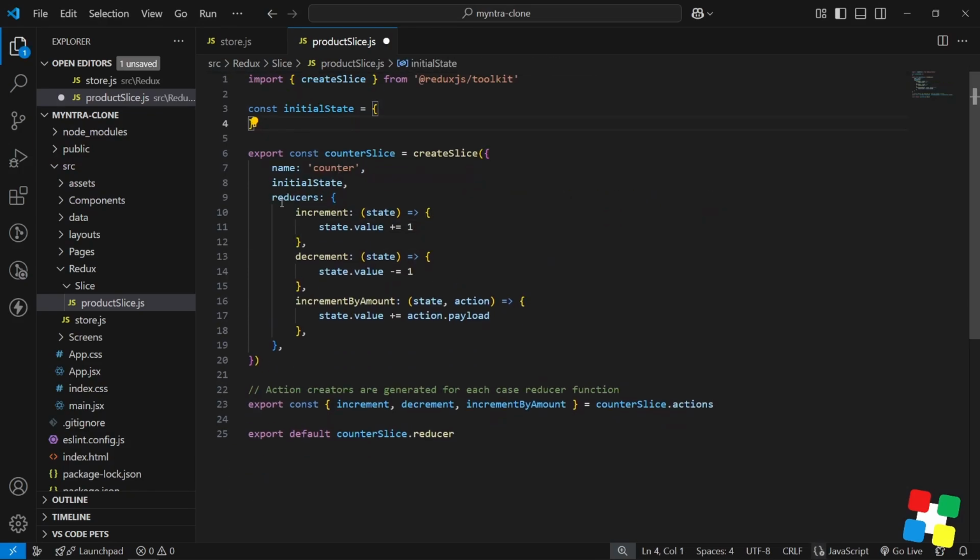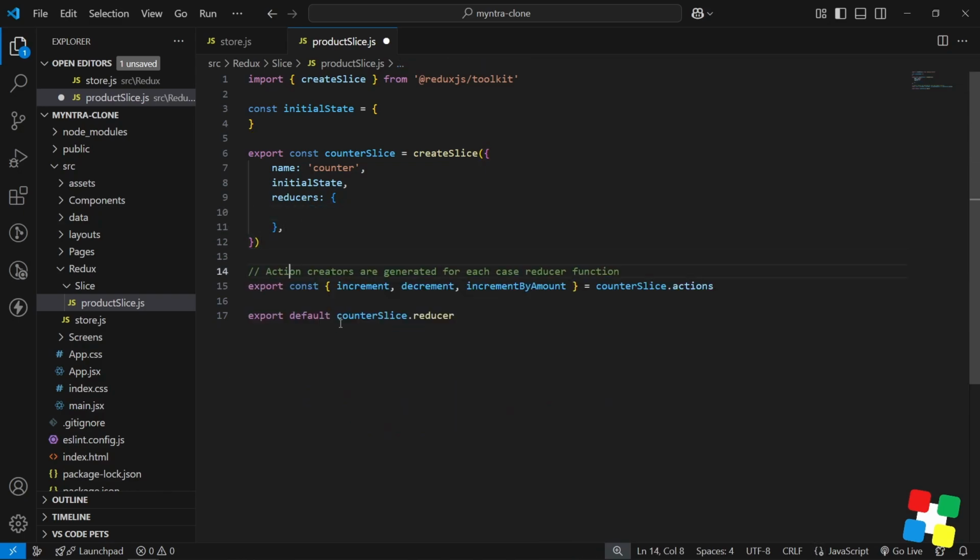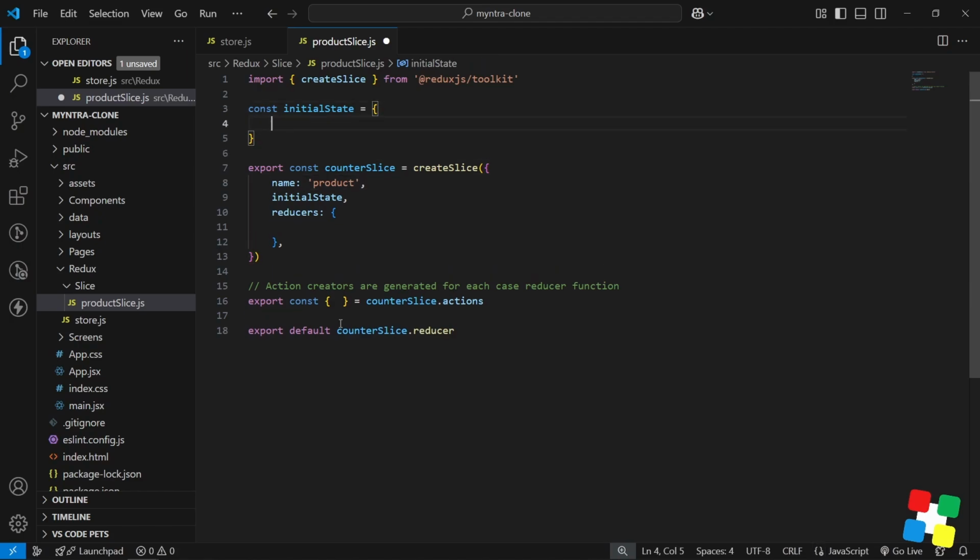Let me remove this from here, and let's remove all these methods. And instead of counter we are going to say product. As an initial state we are going to have products, which is right now an empty array.